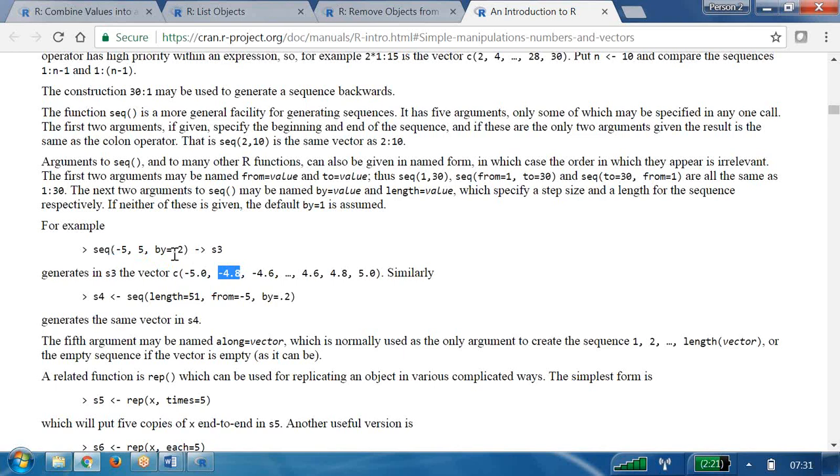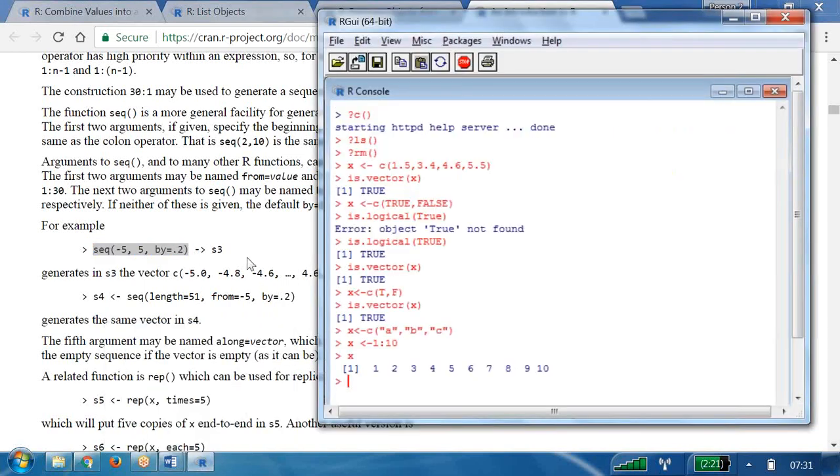I mean increasing only, not decreasing, increasing by 0.2. Then -4.6, up to what we got? 5.6 we got it, right? So if you really understand the syntax, just go and try to get me the even numbers.